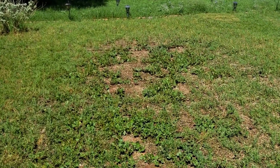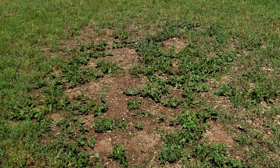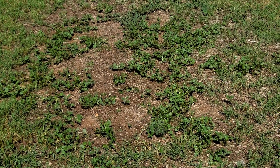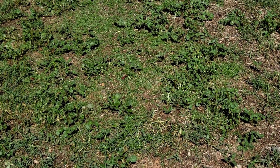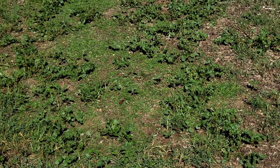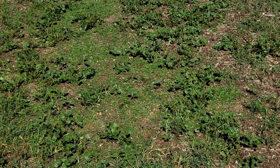Another area that you can use grass clippings for is throughout your landscape or in your garden. If you have any bare spots such as this, you could just go ahead and add some grass clippings as some mulch, and they will cover any bare spots and help further vegetation to grow. As you can see with the grass clippings on the bare spots, it will just act as an insulator, protect the soil from the sun, and bring in any microbes and life into the soil, and just help some vegetation to be able to take hold and put some sugars back into the soil. So it's an excellent way to start life in bare patches. And if you could put a few inches, all the better.